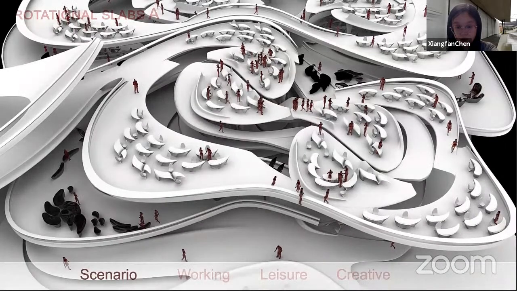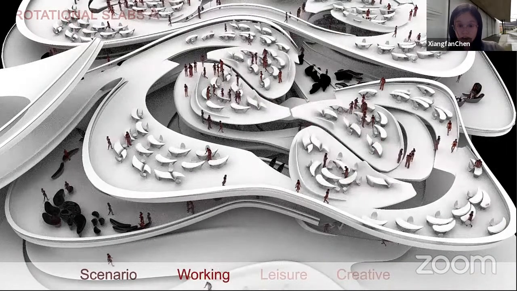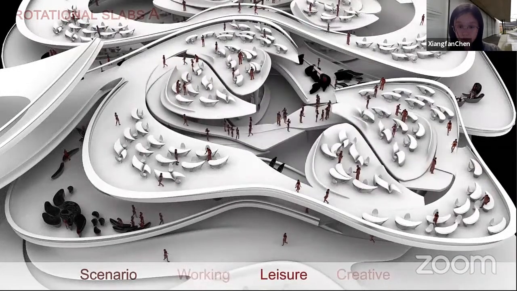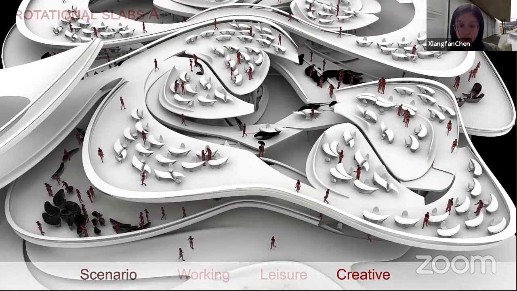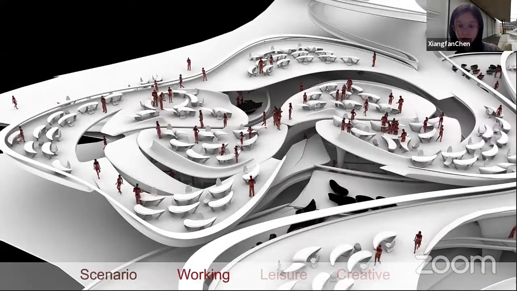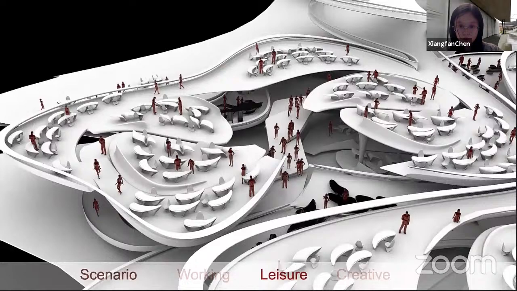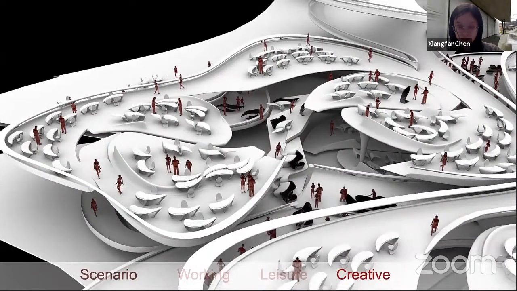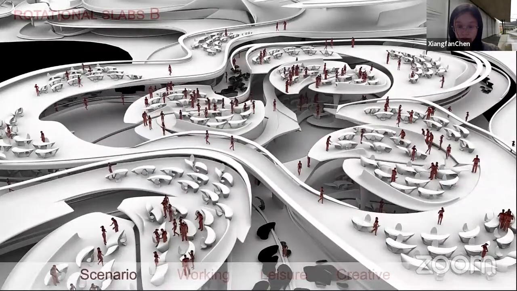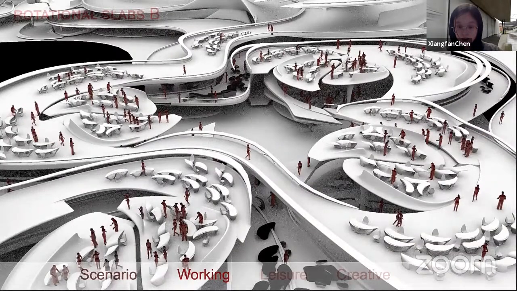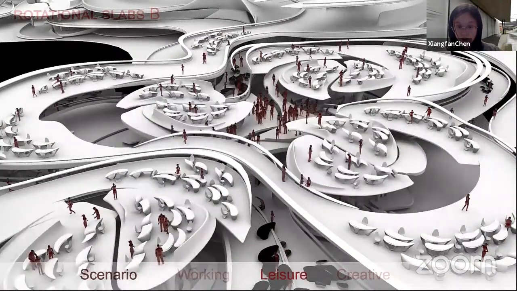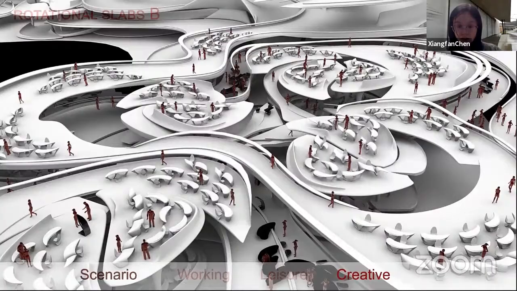This is the scenario showing the condition when the isolated slabs combine with a stable configuration around it and generate a small working space, and then they are combined with another small rotational slab to become another condition. And the ramp between them links to the leisure space on a different level for creativity and transportation.